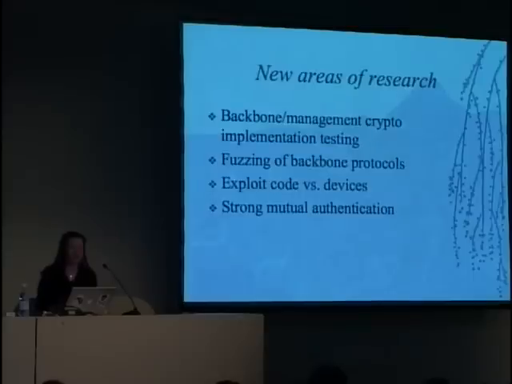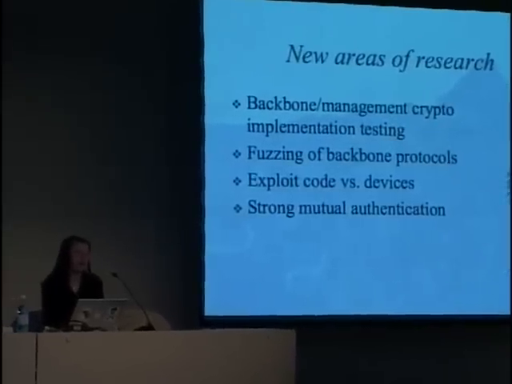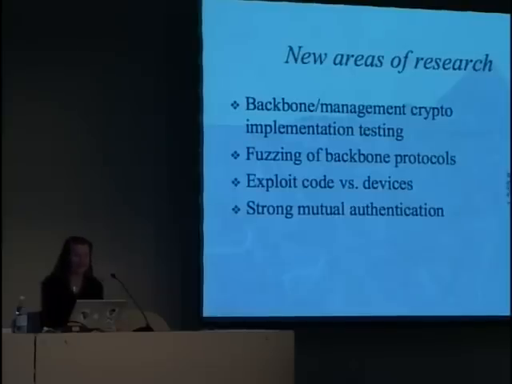All right, so new areas of research, things that I'm going to be looking at soon and I know other people are, that are worthwhile. Backbone and management cryptography implementation testing. The reason I haven't done this one in depth is that I don't have the tens of thousands of dollars of gear. But a lot of the implementations out there take a chunk of OpenSSL, but not the whole thing. They implement parts of it, but not others. I'm pretty sure there are some decent crypto bugs that could fall out. Even if you use just the University of Finland's SSL testing suite against a lot of these devices, I think you would find some interesting bugs.